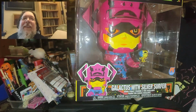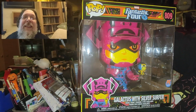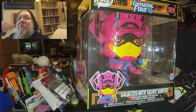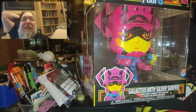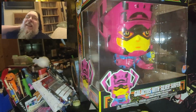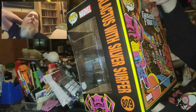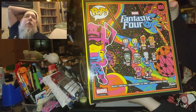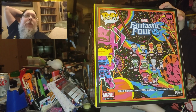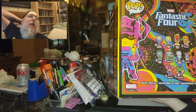I think that is absolutely wicked. I love that. It's hugely cute. It's immense. I've never seen a pop that size before. The problem is, I sort of want to keep him because he is so cool. What is he? Galactus. It's part of the Fantastic Four. Do you remember the old Fantastic Four one? We had the Rise of the Silver Surfer. Yes. And you had this planet-eating thing.